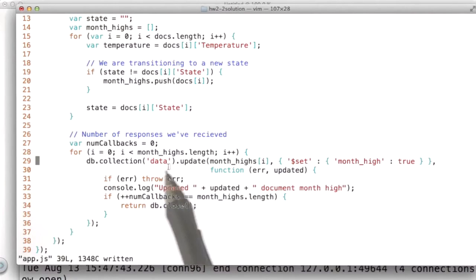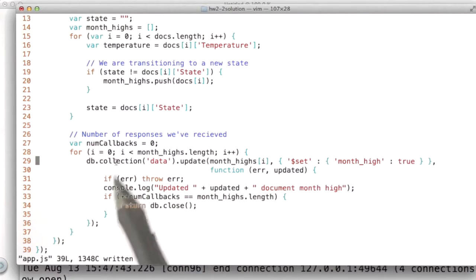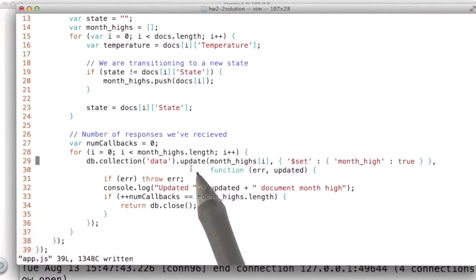Whereas here, what we're doing is we're just sending this update, returning immediately, and continuing to the next iteration of our loop. So in each iteration, all we do is send the update, and we don't have to wait for the full round trip to the server. So this allows us to fire off the 4 updates and get the responses as they come back, rather than waiting for each update to complete before sending the next one. So that's one of the advantages of the asynchronous model, is that we can dispatch a lot of I/O operations in parallel without having to wait for the results of each one to dispatch the next one.